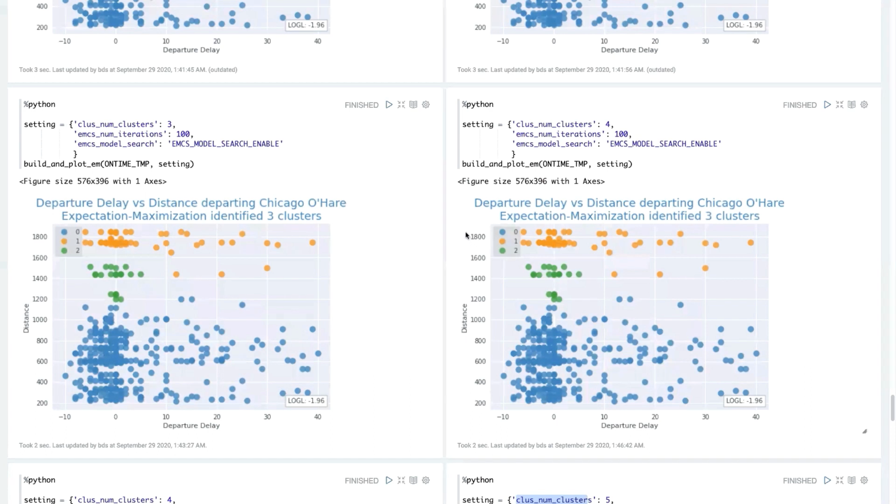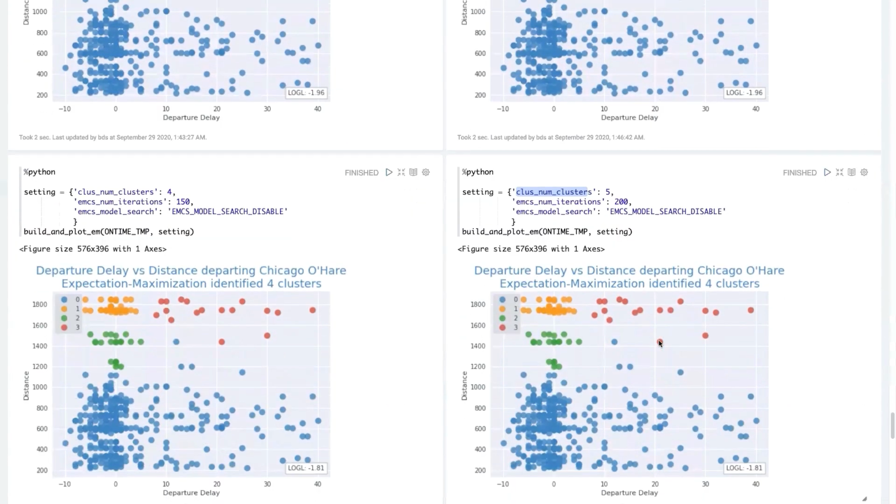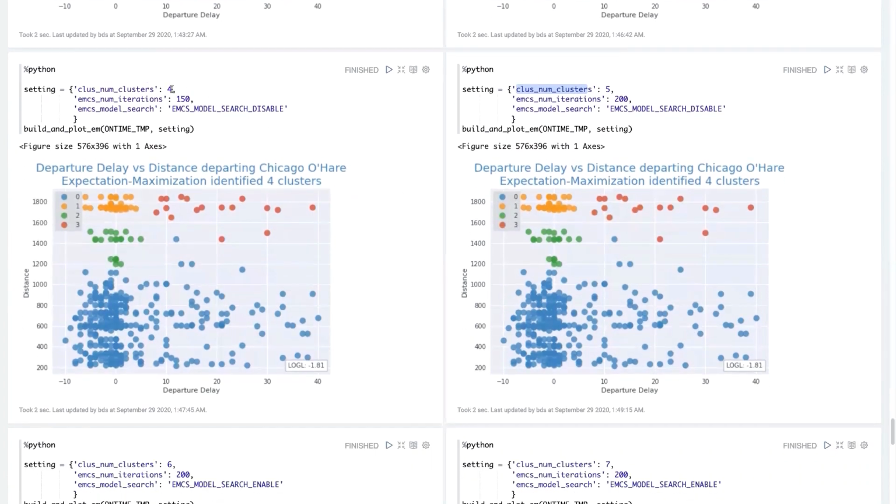Now, because it depends on the settings, if you say maximum cluster 4, it's still going to give you 3 in this case. So with the same settings, it's going to still say, you know what, I could not find a 4-cluster model that is better than what I have here. Same thing is going to happen going forward, but now I'm going to force it. So I say, you know what, increase the number of iterations to 150 and disable the model search. And I can start playing with this thing. So now I'm forcing it to try to find 4 clusters for me.